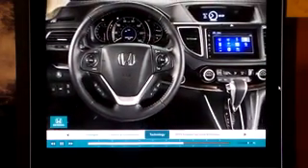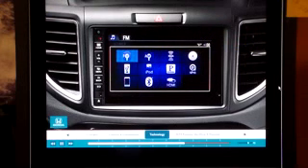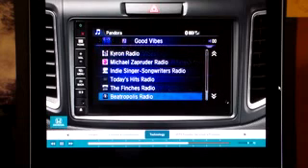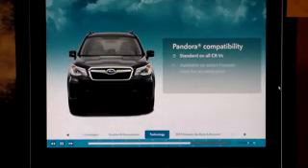Technology is a big deal for today's buyers, and CR-V has a lot to offer compared to Forester. CR-V's display audio, standard on EX and above trims, boasts a 7-inch screen, while the optional navigation system on the Subaru offers only a 6.1-inch screen. In addition to existing navigation and audio functions, CR-V's display audio allows connection to select smartphones. Subaru's Starlink app also allows smartphone connectivity. CR-V features standard Pandora compatibility on all trims; on Forester, however, this popular feature is available only on the optional touchscreen navigation system and is not available on the 2.5i trim or the 2.0 XT Premium trim. To get it on the 2015 Subaru 2.5i Premium trim, buyers must come up with an eye-popping extra $2,394.